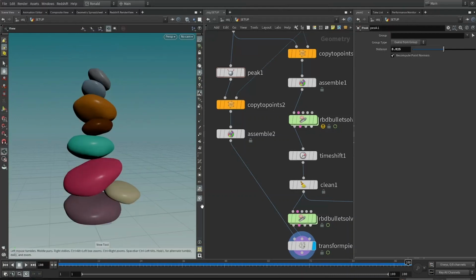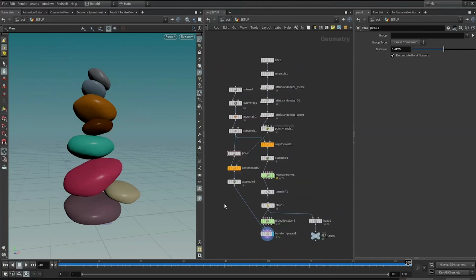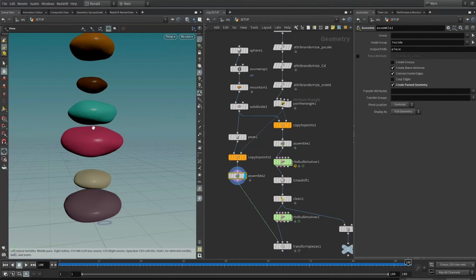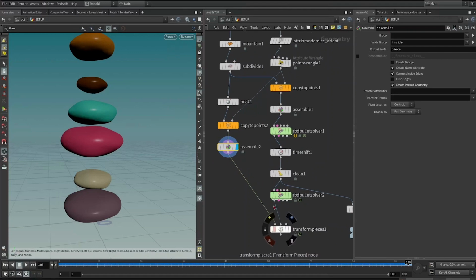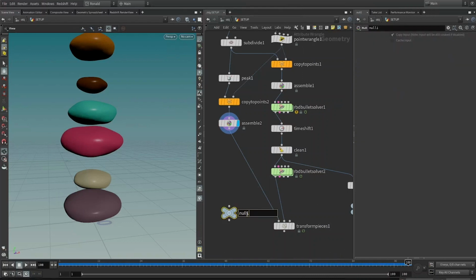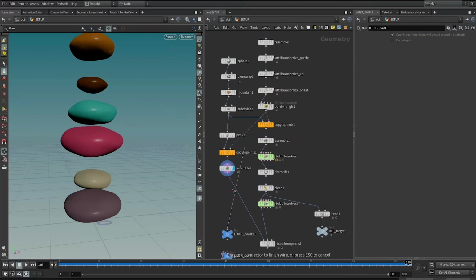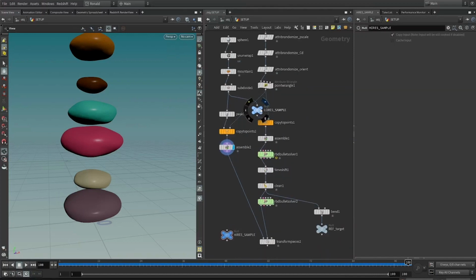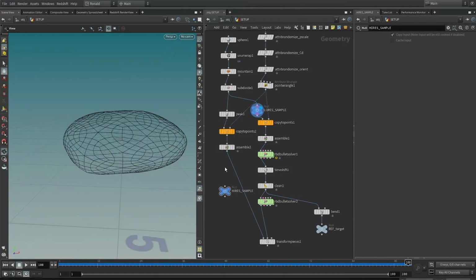Once we are done with that, we can cache out the simulation. And this workflow is particularly good because, if you haven't noticed, we could in effect add more subdivisions here, model it further, and then use these transform pieces to copy onto a more lightweight simulation. So just to be clear, I will drop down two nulls: this is the low res sample and this is the high res sample, and this low res sample is the one that's feeding into our simulation here. Before the copy to points, we can see this is the low res, and this could be then the high res sample feeding into our simulation here.